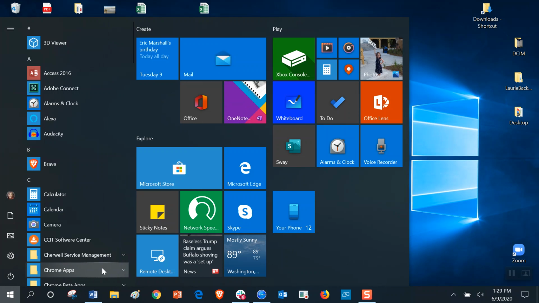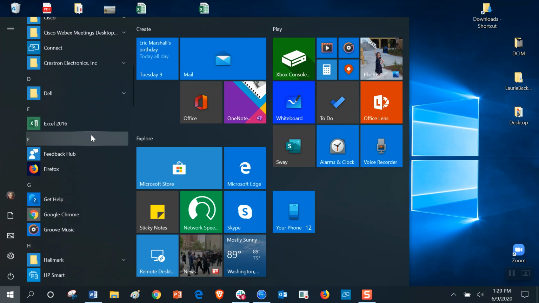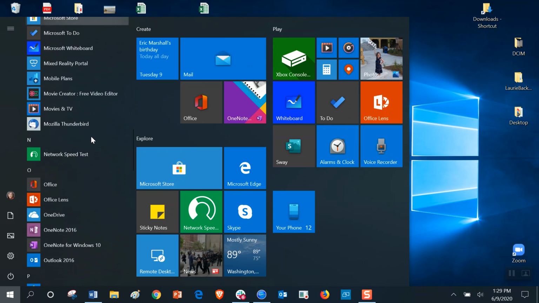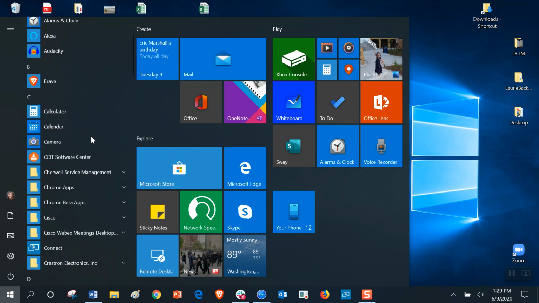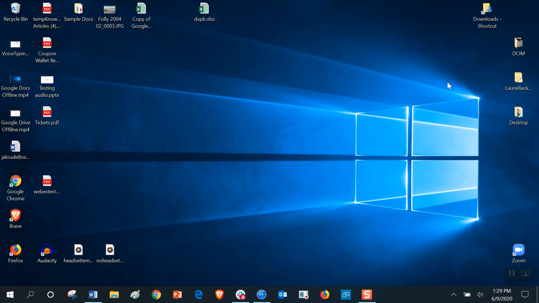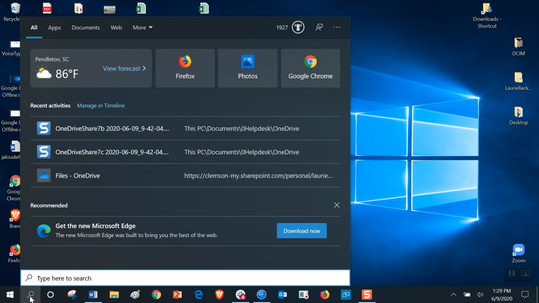Now, just to the right of those items, you're going to see all of your running applications, all of your installed applications. And if you scroll down, you can find the one you want to start. However, there's a little bit easier way. Here's how I start an application. If I don't have it pinned to my taskbar or my desktop, I'll come down here and click on the magnifying glass. And I do have my magnifying glass minimized, so you might have the search bar right beside it on yours. It works exactly the same.